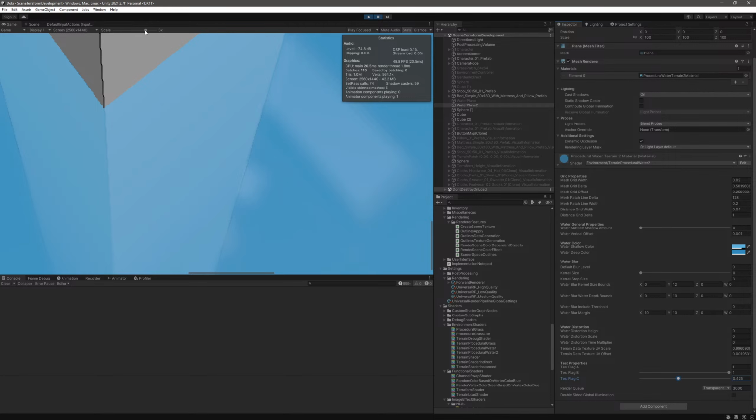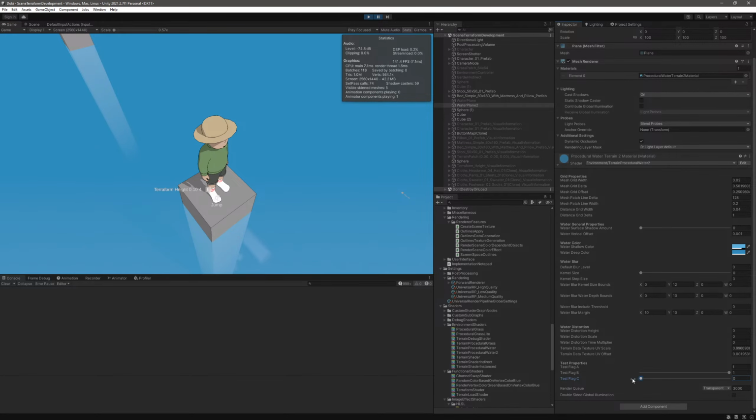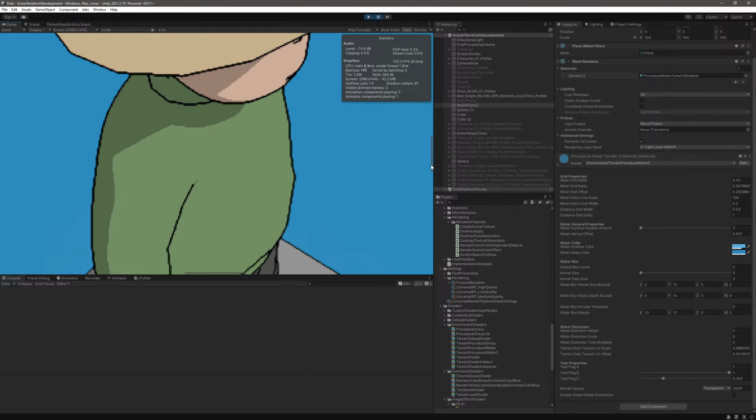Oh, dude, it looks so much better. Or does it? Here it seems like we get a more visible line. Yeah, I think this looks better. I don't know.